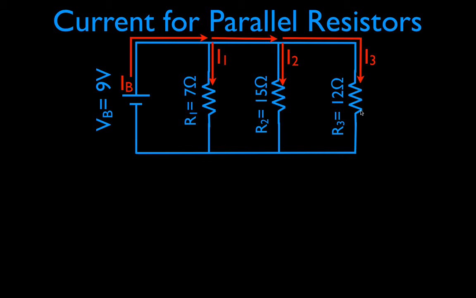When the current goes through the resistors, the energy gets used — the current itself does not get used. Electrons carry the energy; the electrons make it through the resistors, they don't get burned up or destroyed. Their energy gets used, and of course you can't destroy energy. The electrons come out the other side just fine, they all come back together at the bottom, go back to the battery, and the current that leaves the battery equals the current that returns to it.